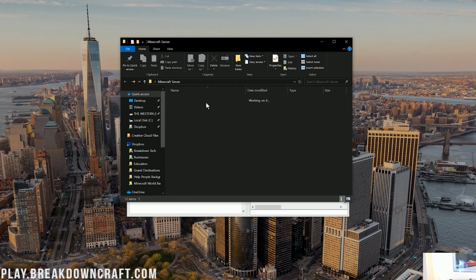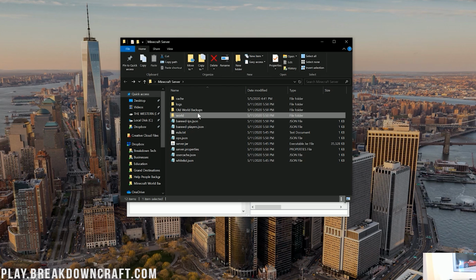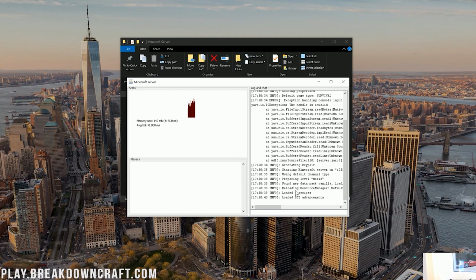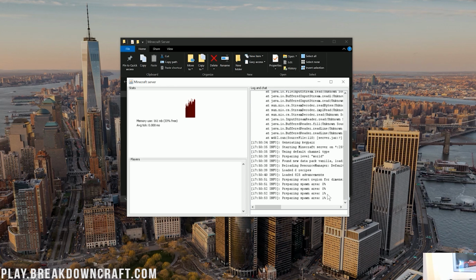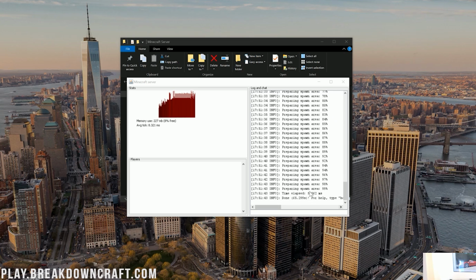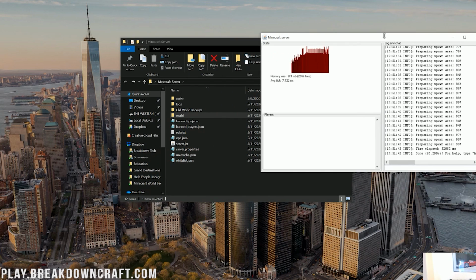The old one is right here still. It's still in our backups folder, but for now we've got this new world, and whenever this is finished starting up, we'll be able to join it in game, and those admin shops and that stuff will be gone. So I'm going to let this prepare the spawn world, do a quick jump cut, and I'll see once it's done. So there we go, the spawn area is now generated, so we can drag this again over to the side.